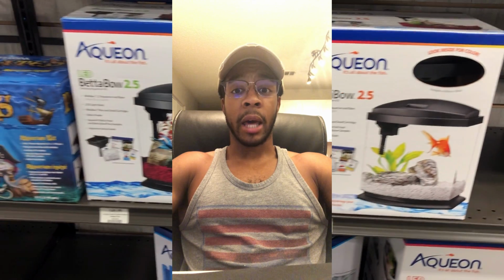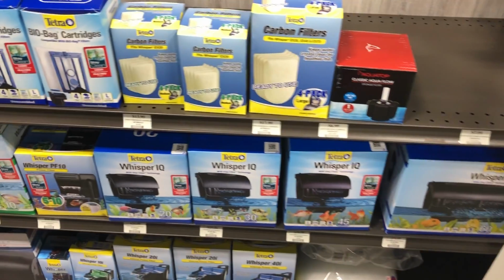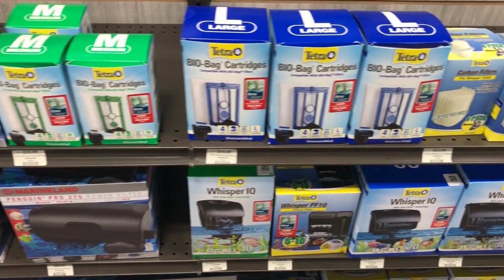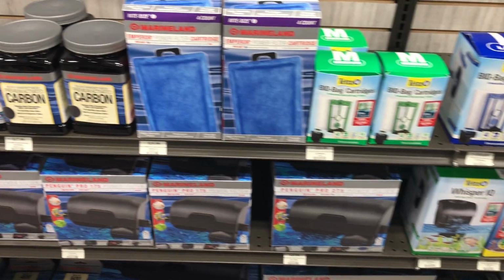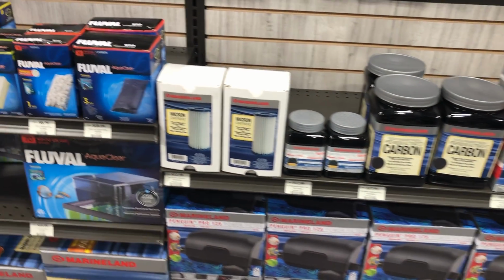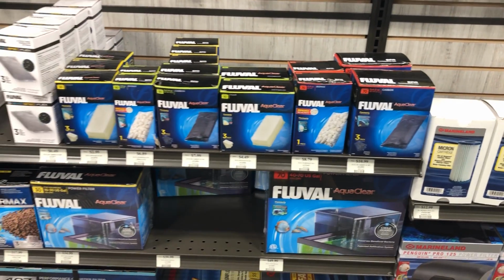You can get a tank kit, a starter kit, that comes with roughly everything you need: a hang-on-the-back filter, a heater, possibly lights, a sample of water conditioner, and a sample of food. That's usually how those kits go. Me personally, I like to build tanks from the ground up, meaning I get a standalone tank and my own filtration system. I usually get a sponge filter, sometimes internal filters or hang-on-the-back filters. It really depends on what type of fish I'm putting into the tank.